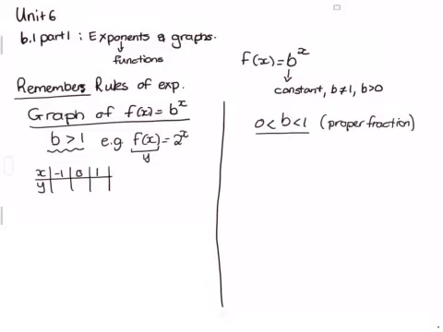Right, so now you say y equals 2 to the, for instance, negative 1. 2 to the negative 1 is a half. Then for 0, y equals 2 to the 0. Anything to the 0 is 1. For 1, y equals 2 to the 1. Of course, you can also do these calculations on your calculator, but really we must learn to do some stuff in our heads. Right, I'm going to do the sketch here.